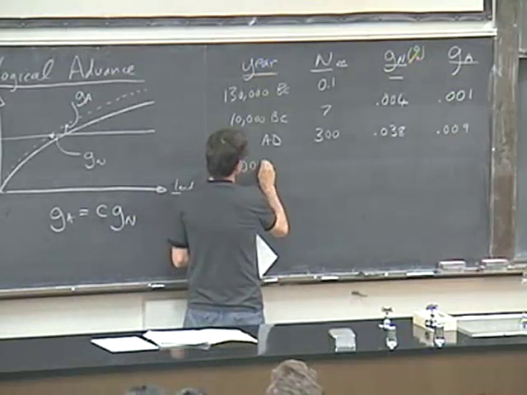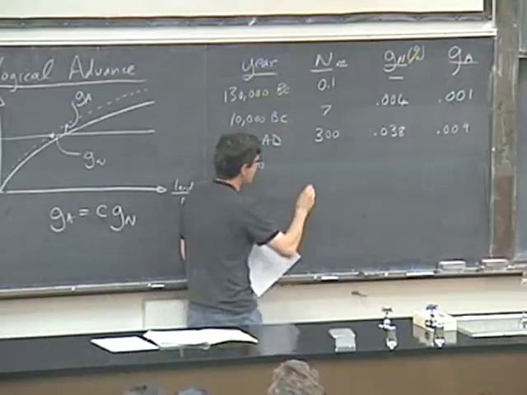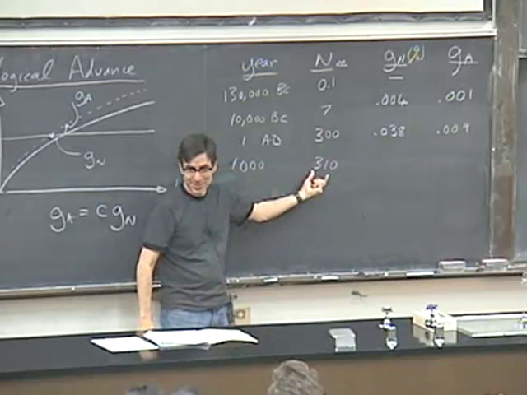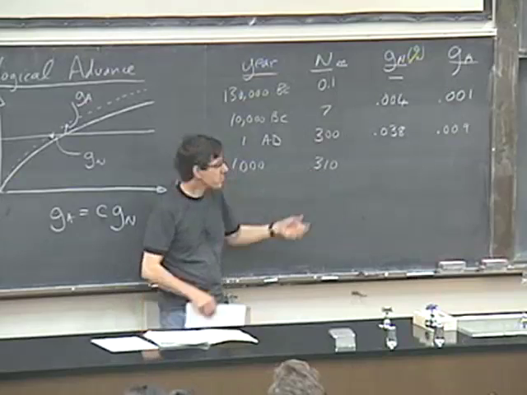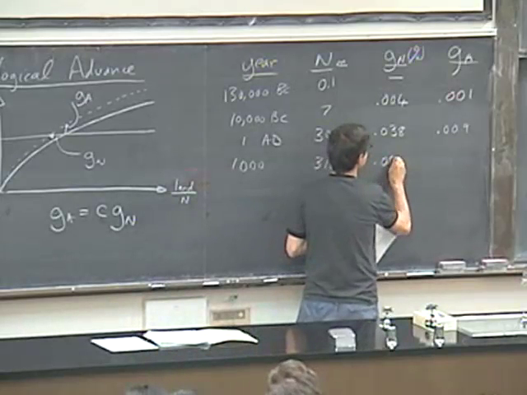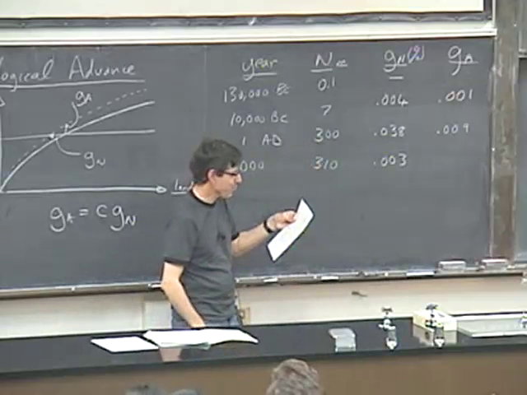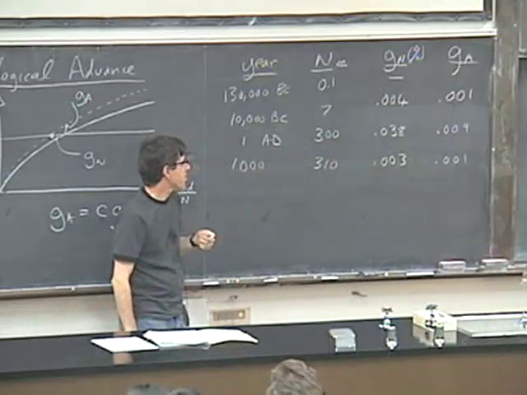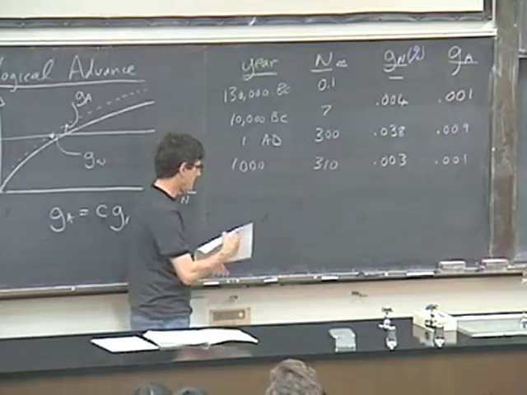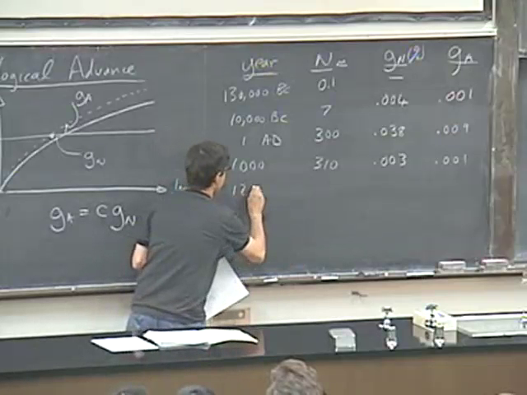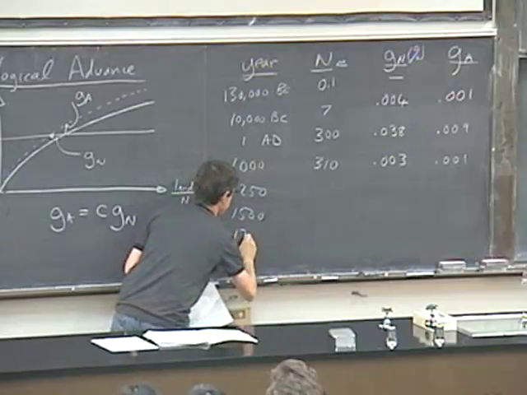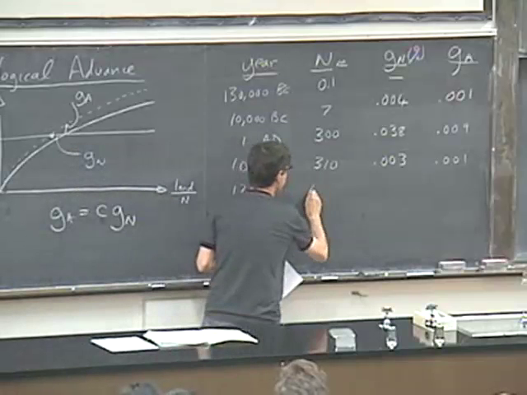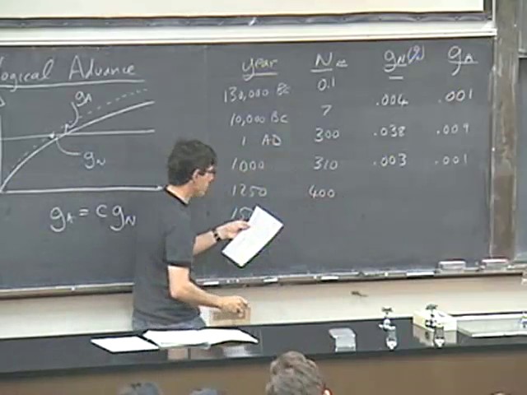Then we get to the next benchmark, about 1000 AD. These numbers are slightly better, and for world population, the quotes that we give suggest that there's almost no gain between 1 AD and 1000 AD. That implies that we're back down to the hunter-gatherer rate of population growth, and consequently that we're at these incredibly low rates of efficiency advance. And then the other dates that I'll give you are 1250, 1500, and 1750, right on the eve of the Industrial Revolution. And here we begin to see this acceleration in world population growth.